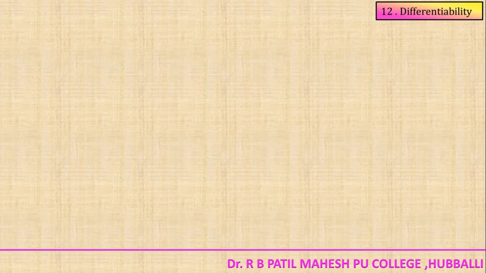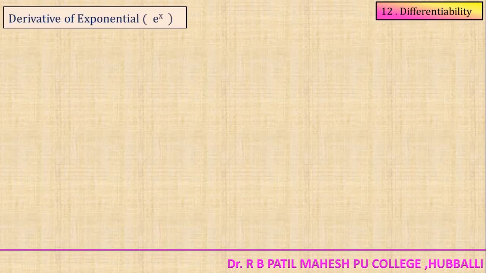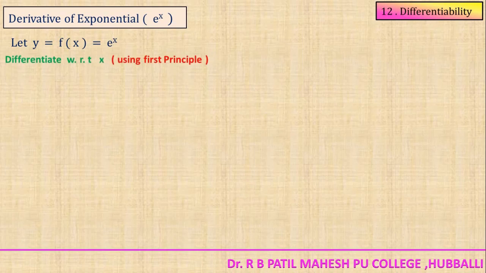So next is the derivative of the exponential function. Now I am going to discuss what derivative answer we get for these functions. So far we discussed the function, graph, domain, and then the graph of the function. Next is what derivative we get. So let me take this function as y equal to e raised to x, that is f of x. I find the derivative of this function using first principle, that is the definition method. So differentiate this function with respect to x.